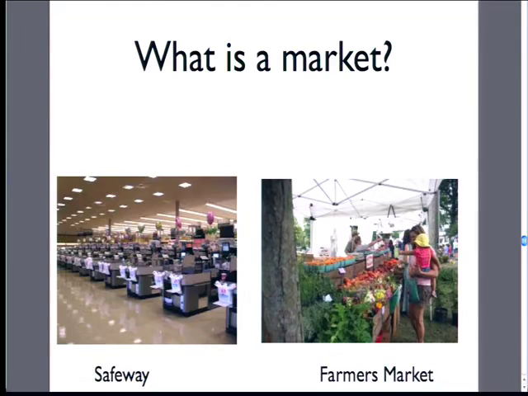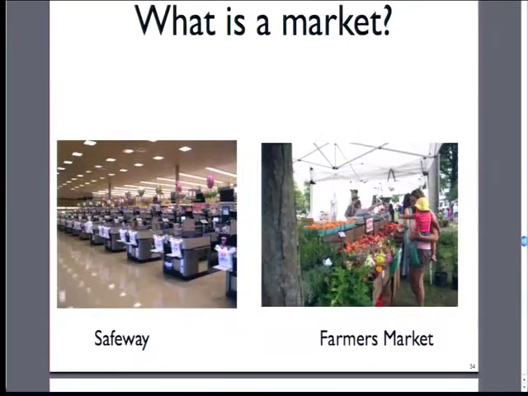Interestingly, there are different ways to pick out prices for things. Sometimes the farmers go and look at everybody else's stands, and then set their price. They know they come up that day in the middle of summer with a ton of strawberries to sell, but they look at the prices the other people are setting, and their prices are only going to be within a certain range of what the other prices are going to be.